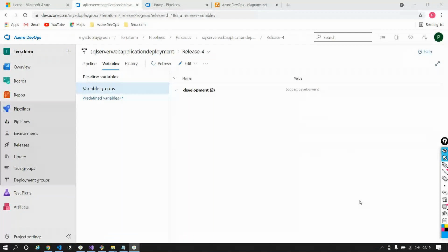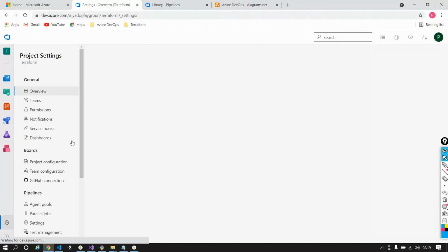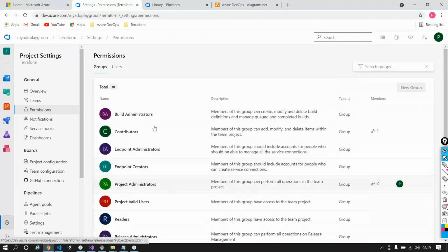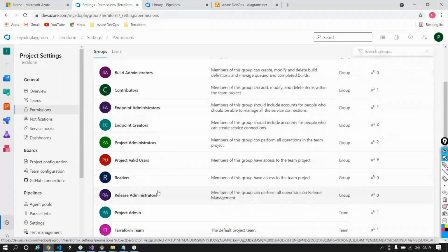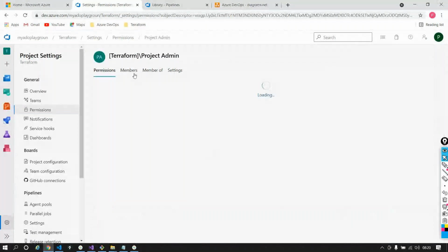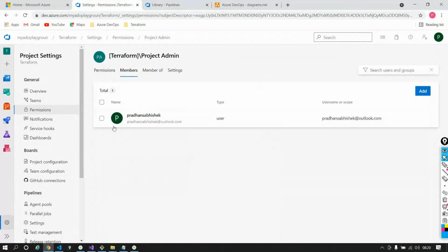Okay, these can be controlled by using IAM, right? Not IAM, but here you have the access, right? In this particular project, you have permissions and all. It can be controlled by this. For example, I am basically able to do all these things because I am in a group called project administration. This particular group has all the access. So these are all predefined groups. And that's the reason I'm added here. That's the reason I am able to do all those changes.